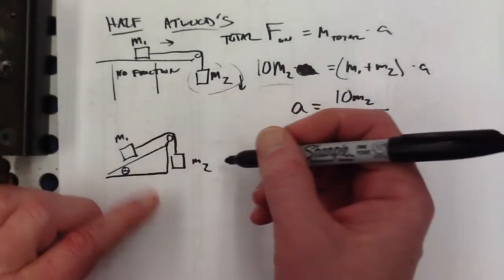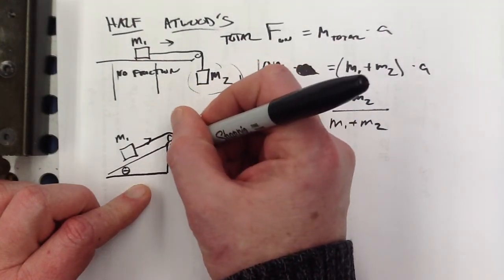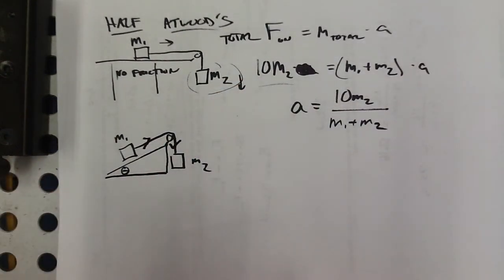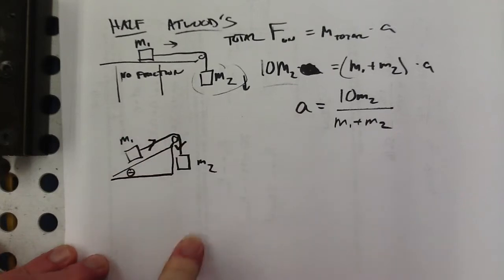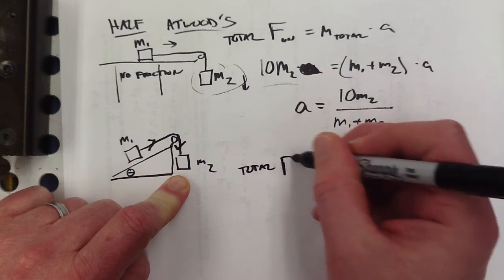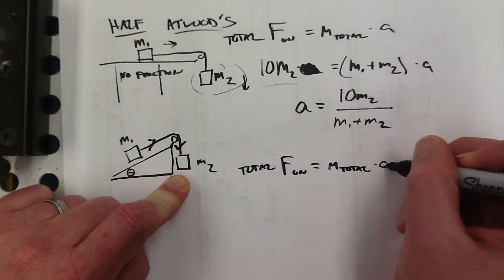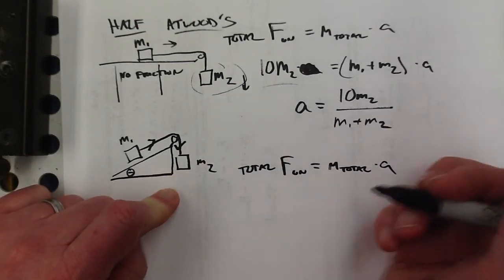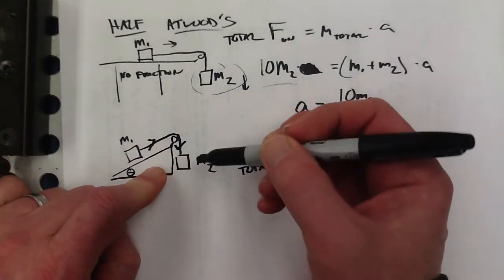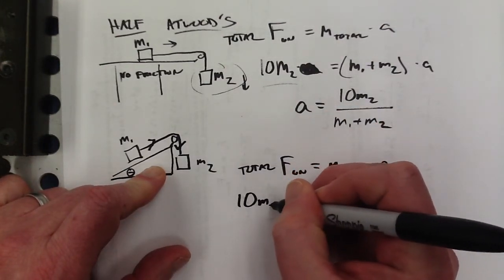All right, so let's assume that it's going to go this way. This one's going to go down, and this one's going to go like this. Okay, so what forces, besides the tension forces, do I have in that direction of motion? So total unbalanced force in the direction of motion, not including the tension forces, because I know they're going to cancel out every time. Here, gravity on this one is a winner. So that's 10 times m2.